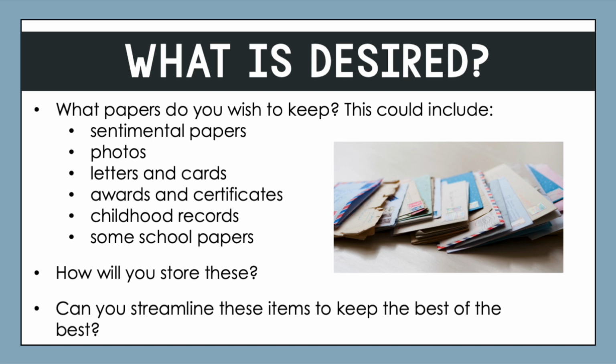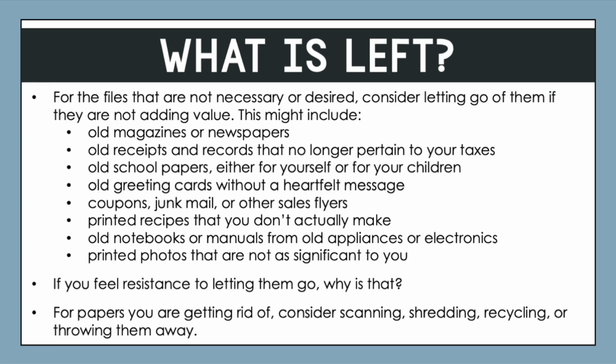Ideally, with these desired items, of course, keep what you want to keep, but if we can streamline them and keep less, not only then are we keeping the best of the best, but we're more easily able to access and celebrate those best items without feeling overwhelmed and having to dig through a lot. So we really can give each individual item we keep more value if we're able to let go. After you've gone through both the necessary and desired files, what do you have left? With these items, consider letting go of them if they are not adding value.